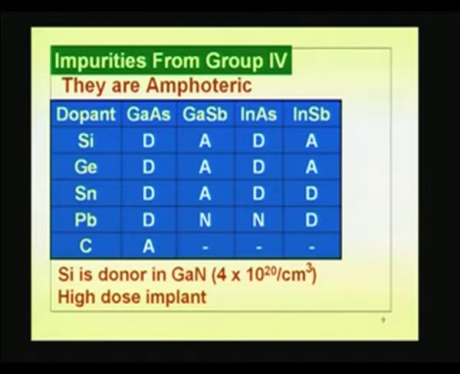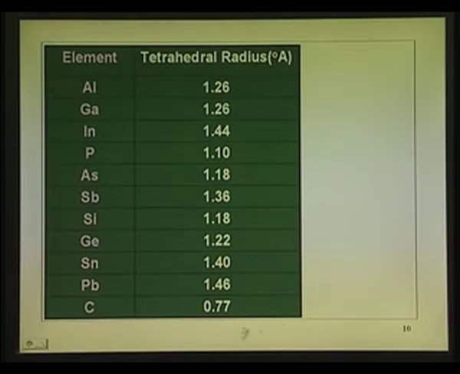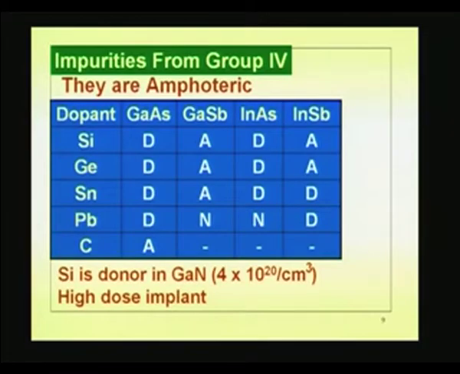Now, you may ask, you are flouting the rules, there is one atom here, carbon, which actually generally becomes an acceptor. Now, carbon is a small atom, okay. Tetrahedral radius you can see 0.77. So, it will go either way. It so turns out that again you can see the law of nature. A small fellow, if bigger seats are there, would tend to occupy a smaller one. This is just on a lighter note. Okay. So, you can see the carbon is occupying that arsenic site and acting as an acceptor.